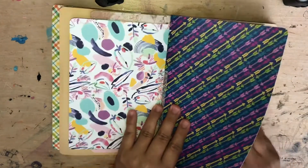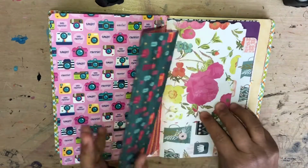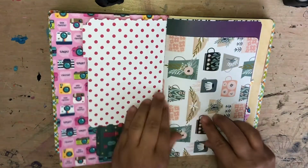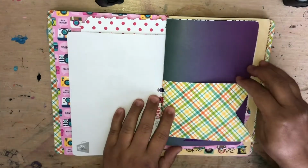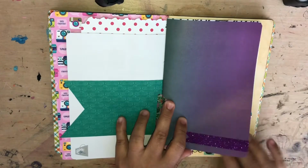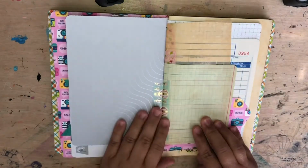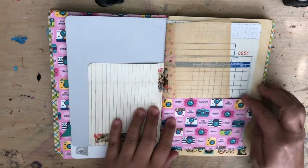So this journal, to me, is a junk journal, but it's a pretty fine junk journal because I use, like I said before, my favorite things. So it's not necessarily themed. It's not quite vintage. It's not quite modern or anything like that. And there really isn't a theme to it other than the papers that I love. So I just included all things that I enjoy.